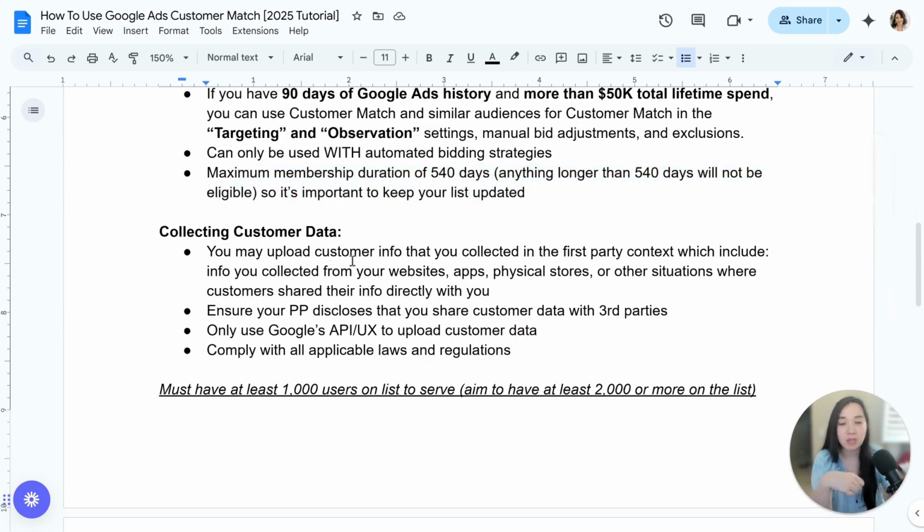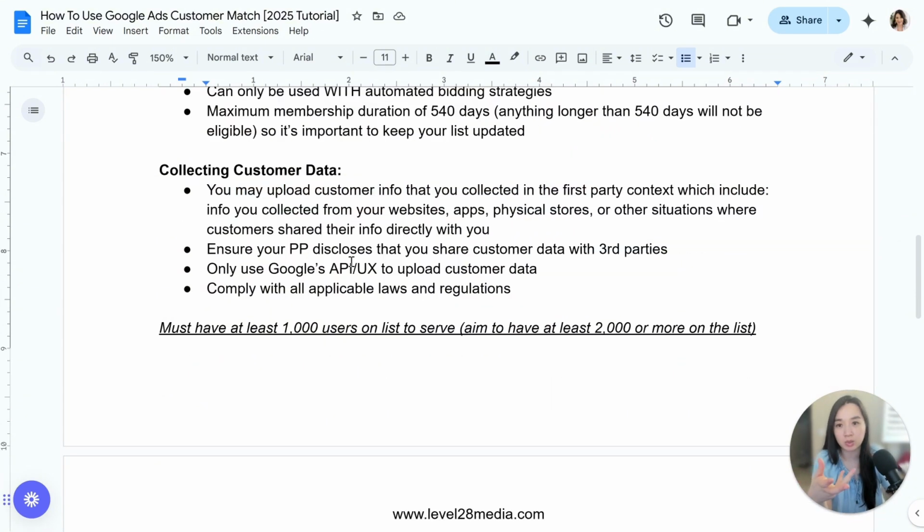A couple other things, because I've had this issue come up when talking to other potential clients about Customer Match. You may only upload customer info that you collected in the first party context, which includes info you collected on your website, apps, physical stores, or other situations where customers shared their information directly with you.